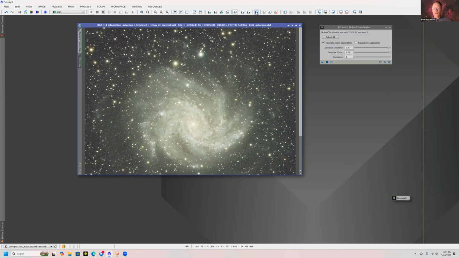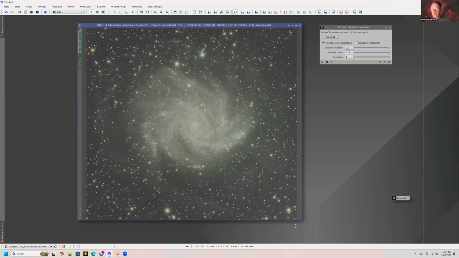So in terms of noise reduction, there are tools that PixInsight has that do a very good job at noise reduction, but they do not hold a candle to NoiseXterminator. And you can see the results. You get a wonderful galaxy image. You get something that is very smooth in the background. And it's just a wonderful way to take noise out of your image with very little effort.